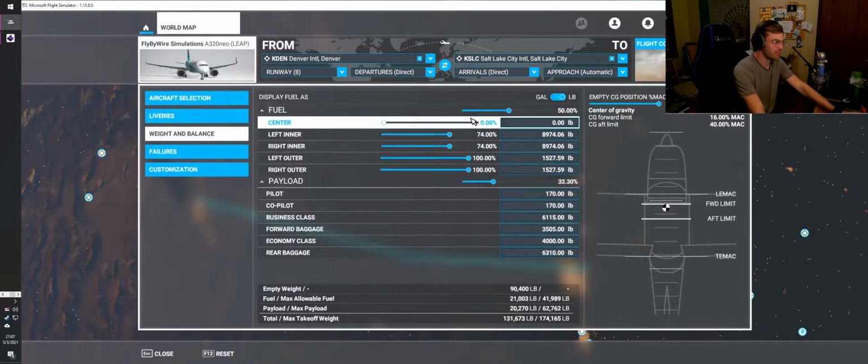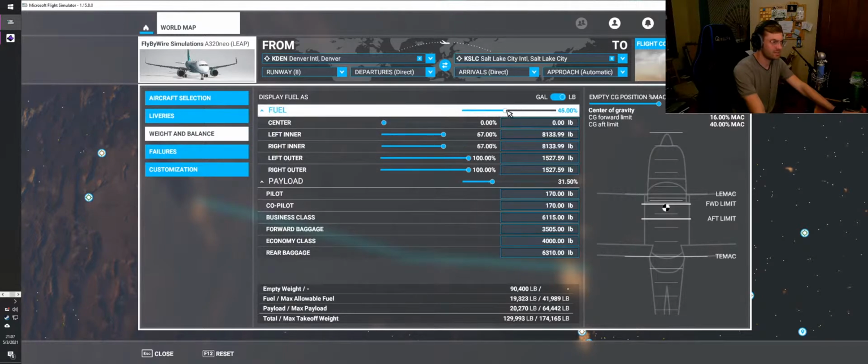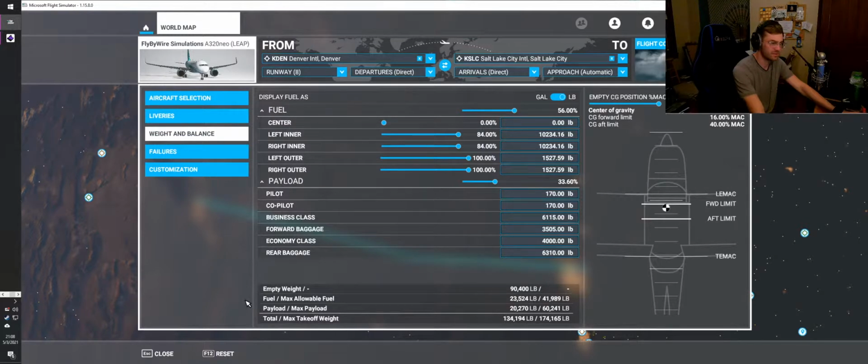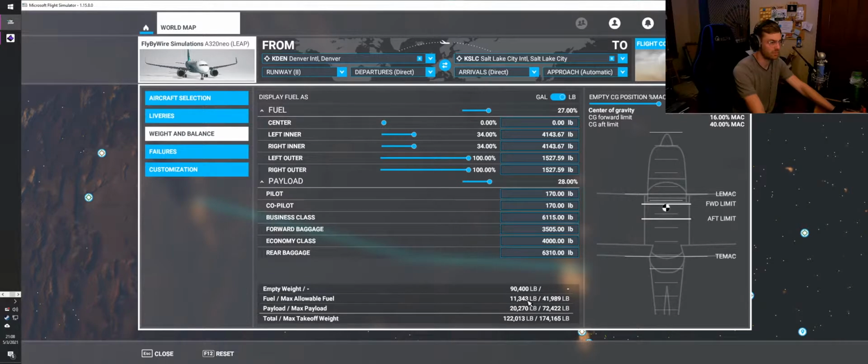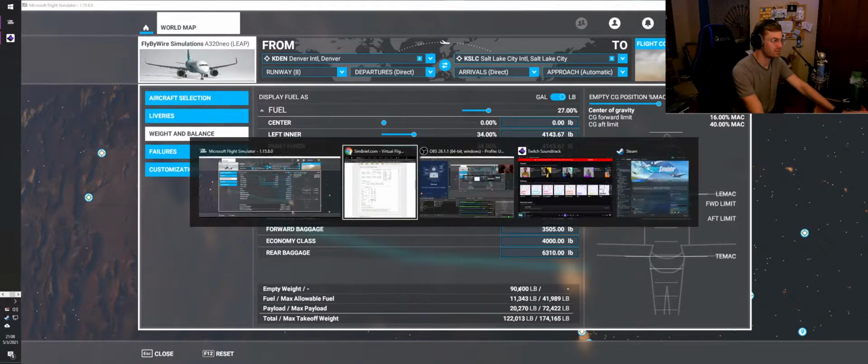I don't really want to mess with how this is set up, so I'm just going to do, there's no total fuel thing though. Oh, here, down here there is fuel. 11,233, 27%, 11,233. So that's perfect. So I'm only a little bit above, but I can't really do anything about that.